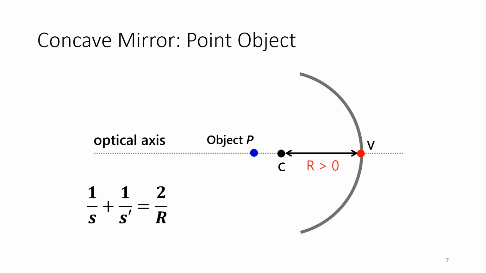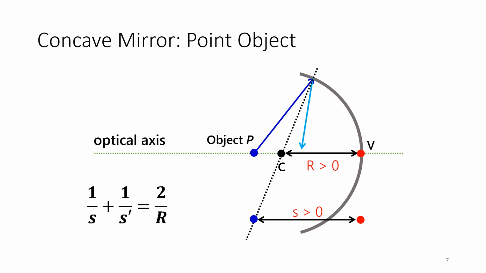So let's see whether our ray diagrams and the equation for distances are consistent with each other. Consider a point object on the optical axis, point P. Object distance S will be positive, as you usually set at the start, and R and F will always be positive. Now, one ray, not really the principal ray, the light blue one, will eventually point to where the image will form. So, for the equation to make sense, S prime has to be positive.